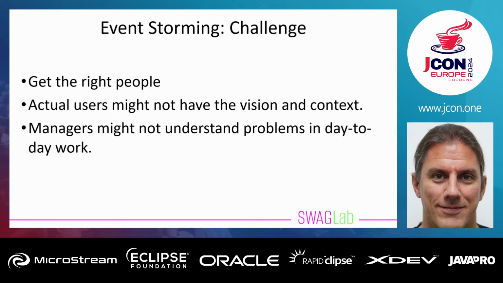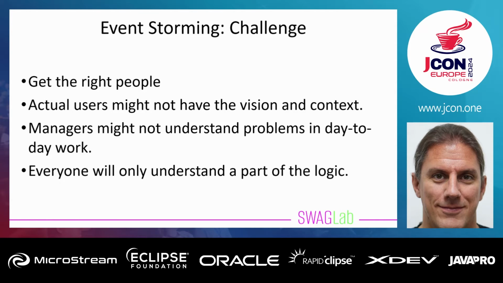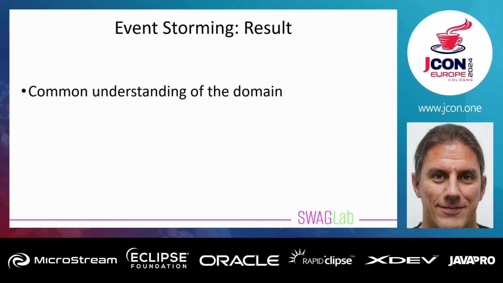But in event storming you can also have collaboration of multiple people. So therefore, it's not so hard if you have different roles to get them all together. And the other problem is, as I said, everyone will only understand a part of the logic, so it's hard to find anyone who actually understands everything about the whole system. As a result, there will be a common understanding of the domain.